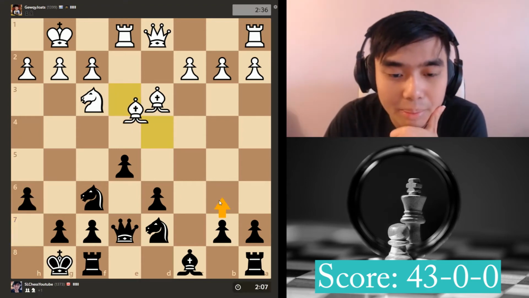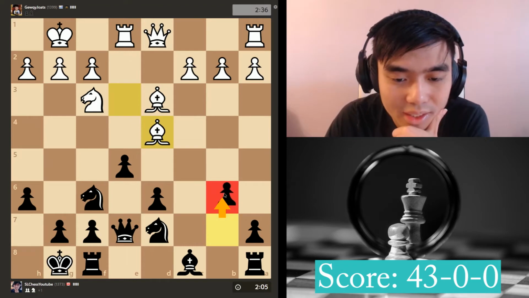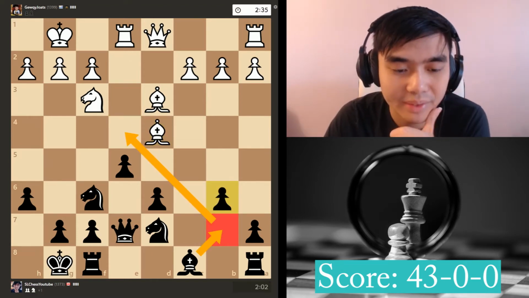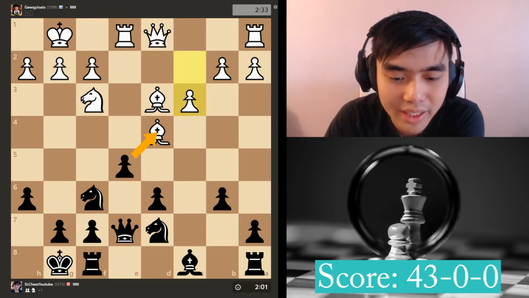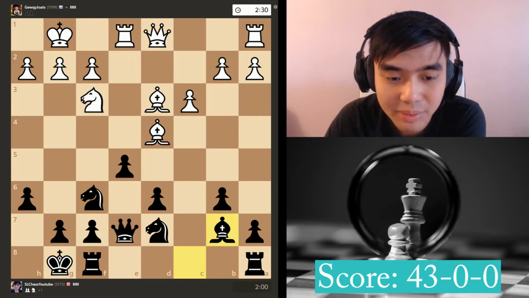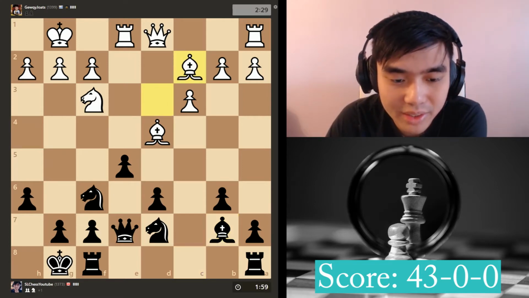And then we can play pawn b6. This is what we call a nothing move because it doesn't do anything. Let's play pawn b6, get our bishop over here. This move is just trying to get me to make a mistake here, which obviously isn't going to happen. This is what we call a cheapo. We're just going to chill here.